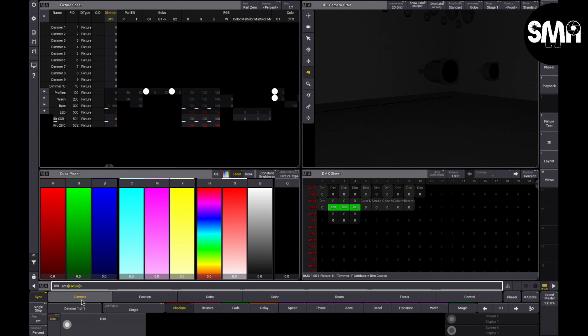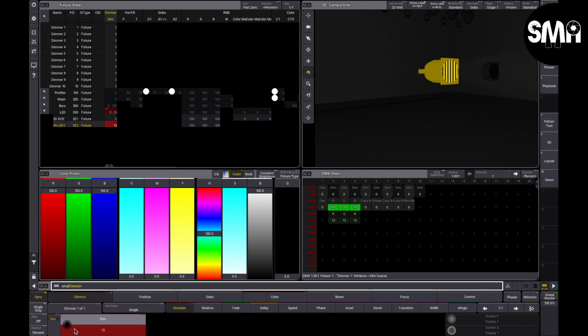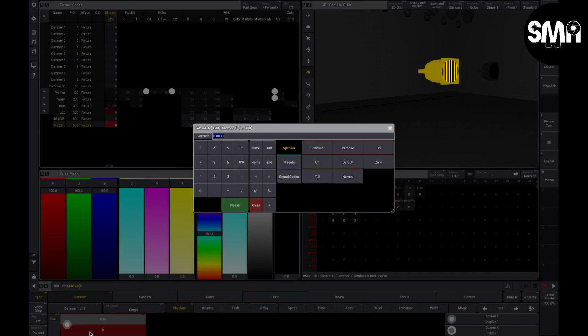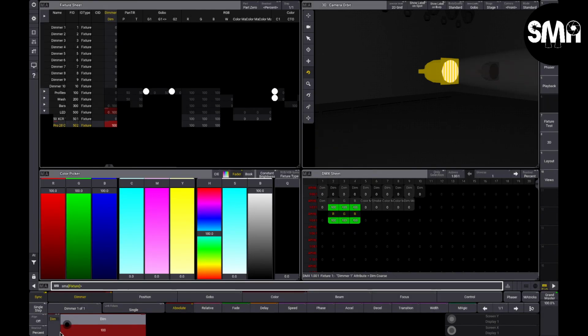They have selected it. And now you can see I have a dimmer feature here. I press in the value and the R, the G and the B come with it. So that's as you would expect it to be.